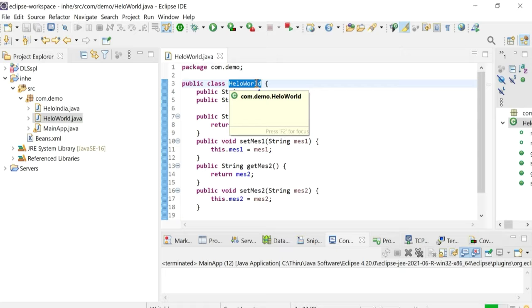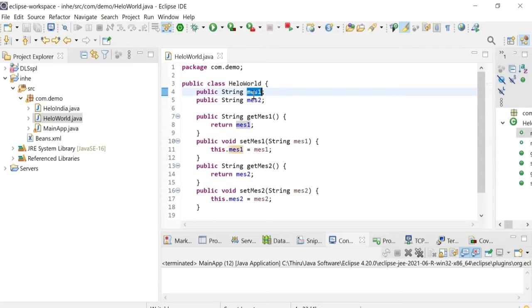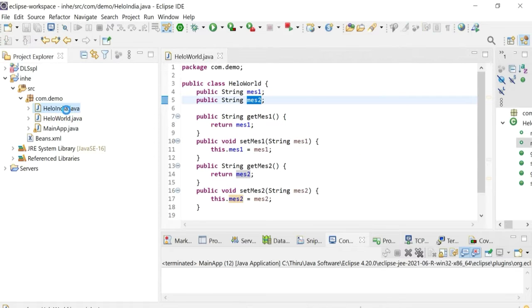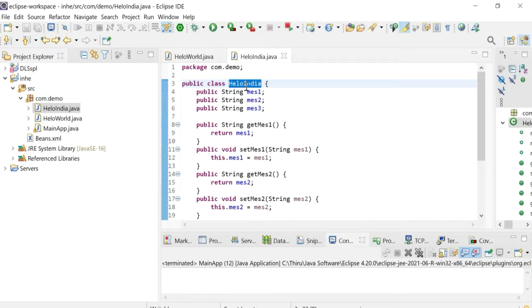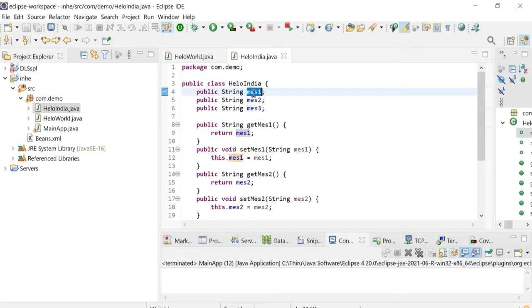This POJO class is the parent bean, and it has two string variables, mes1 and mes2. For the child bean, I have created one more POJO class, HelloIndia, which has three string variables, mes1, mes2 and mes3. I have generated getter and setter methods for both the HelloIndia and HelloWorld POJO classes. That was explained in the previous session.